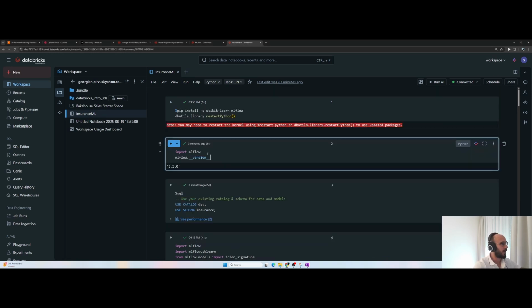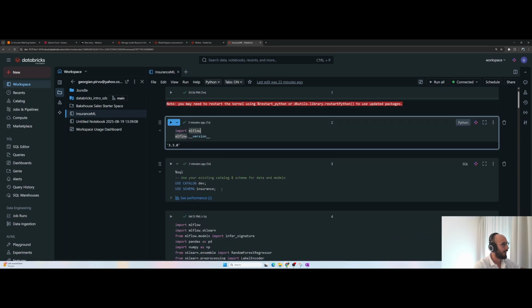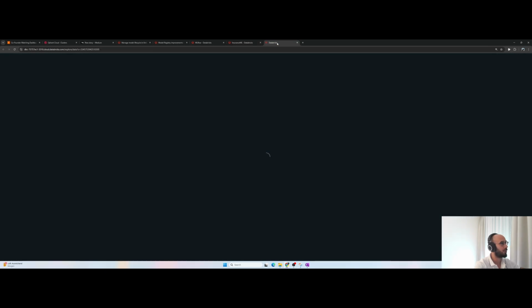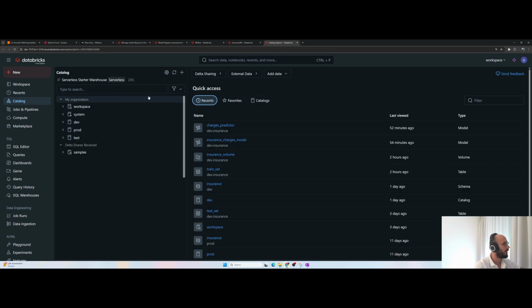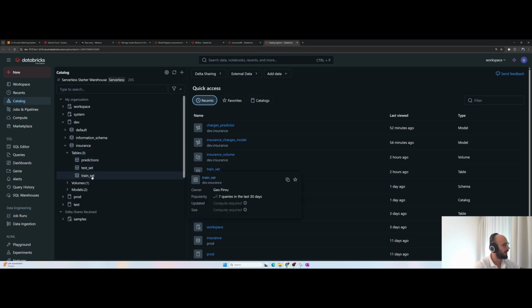So first, I have installed here the latest MLflow version. And let me show you the data. So if we switch to catalog, I already have here in my dev catalog the insurance, and we have two tables, test and train. The data is already split into train and test.